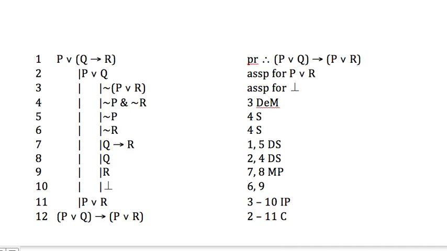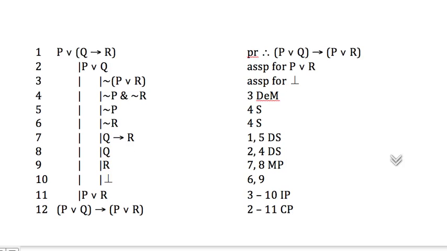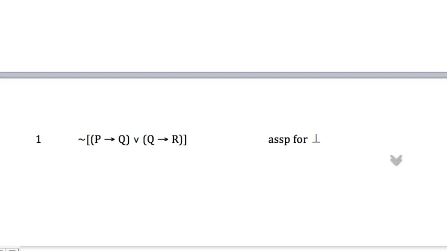Conditional proof. Okay, so here, conditional proof because we're trying to prove a conditional. Indirect proof because there was nothing obvious about another way to get P or R. I'm not saying that there isn't any way you could possibly have done it. I'm saying that there's nothing that obviously would have worked. So never be afraid to start indirect proofs, especially, as I said, now that we have rules for dealing with the denials of compounds. They're actually pretty efficient, and they work out a lot more quickly than you might have originally suspected.